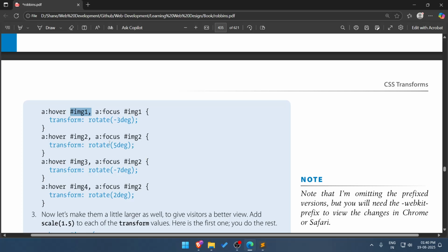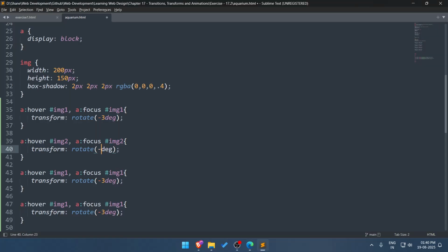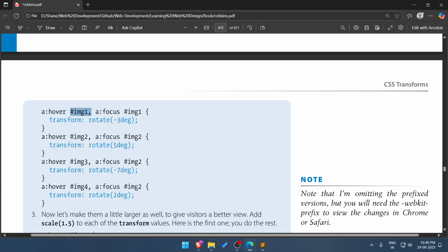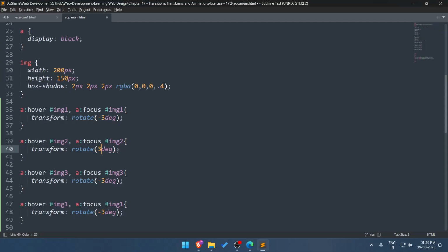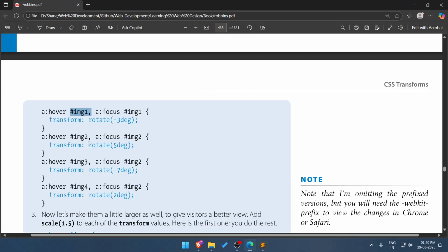And then we have 5. And then here we have -7.